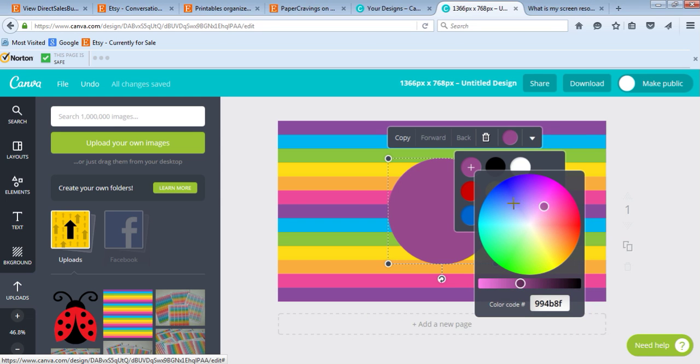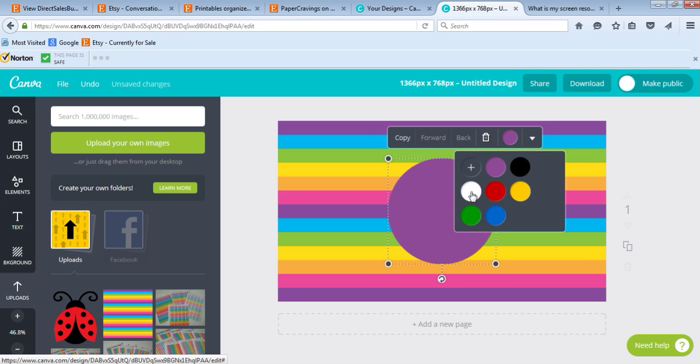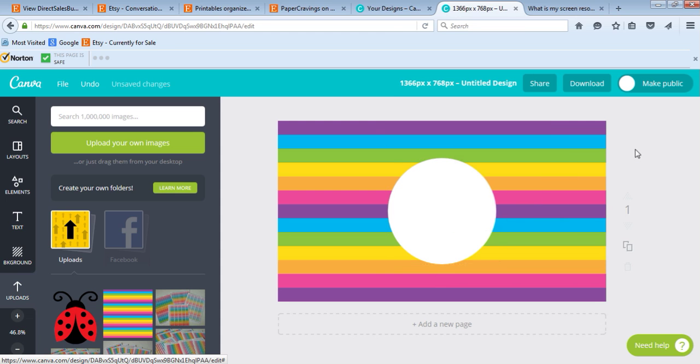Okay, I'm back. My computer has stopped having a hissy fit and I've got the color tool working. So now when we click on the color we can see the color in the circle. So I don't know why it wasn't doing it before, but I tried it again and it fixed it. So cool, we can now use it. So that's a similar purple to what I used for the background. So if I want it to match, I could use that purple, but I'm going to go with white and I'm going to use a color for the letter. So I've got a white circle on my rainbow background.